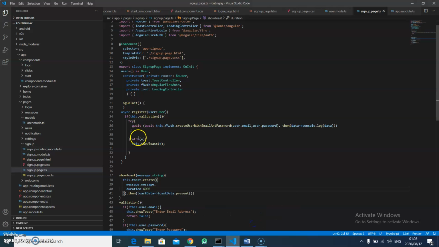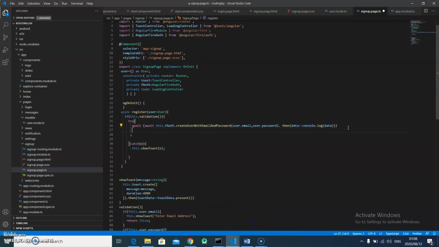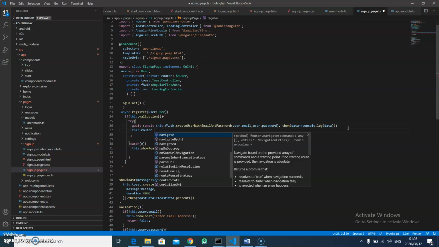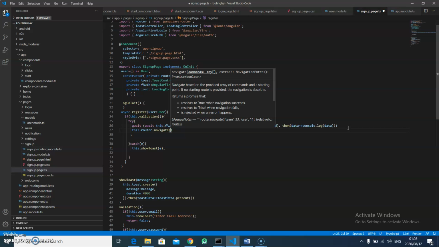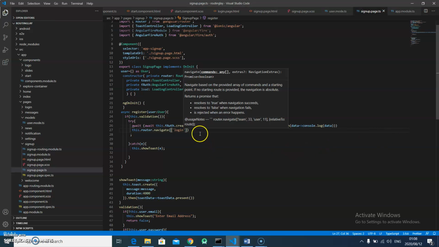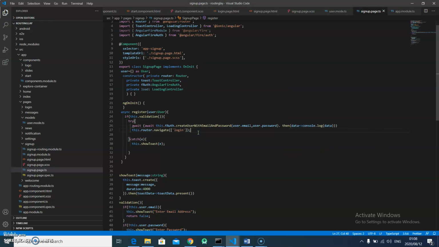So once I've done this, I should say this.router.navigate, then take me to the login page. So once the information is done, it takes me to this particular page.